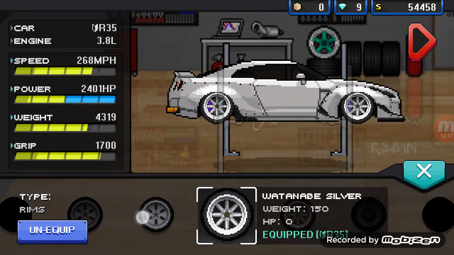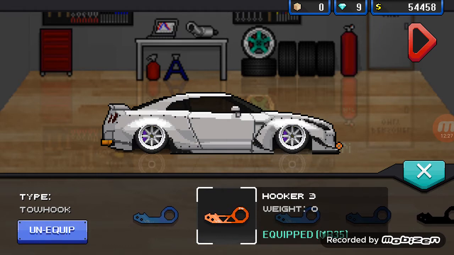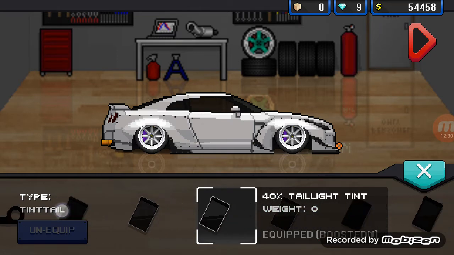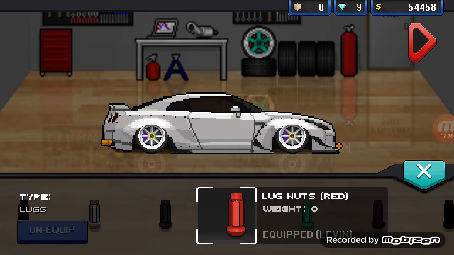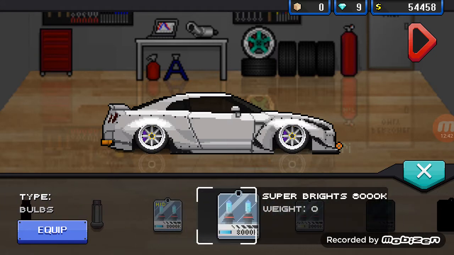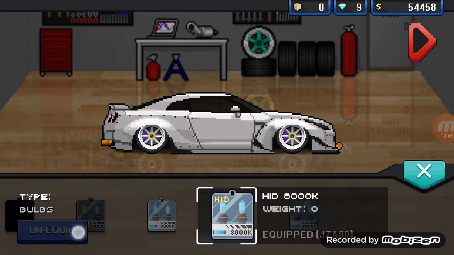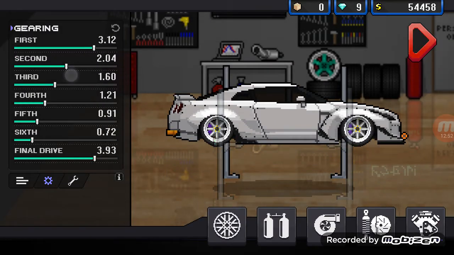I'm thinking about putting these on it. I guess we're gonna end up doing white on white. And I think what I want to do is put the orange hook back on. And then yellow. Do I have an orange? I have red. The yellow bolts. Super brights. Then I think we're done. I'm gonna do a little bit more with the gearing. I think that should be all right. Now we're gonna give it one last run.